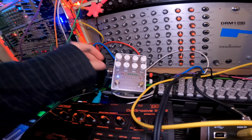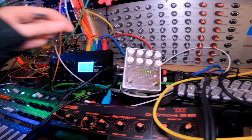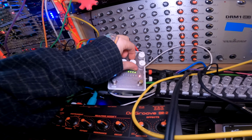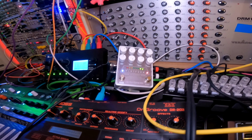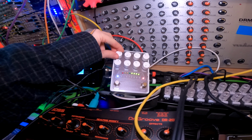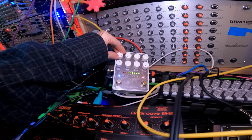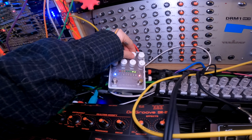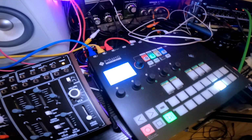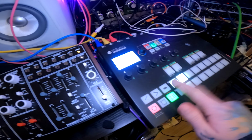It's a stereo compressor. Can you hear instantly that it's way better? But I'm going to add drive to it as well. I don't want to blow it out too much, so. So that's my drums. I'm going to chuck in a sequence on the Pyramid, so I want to avoid four on the floor.